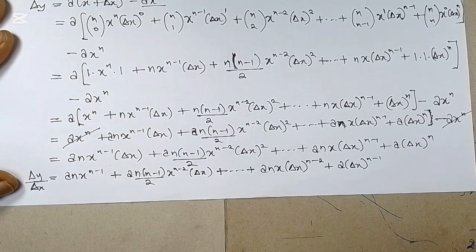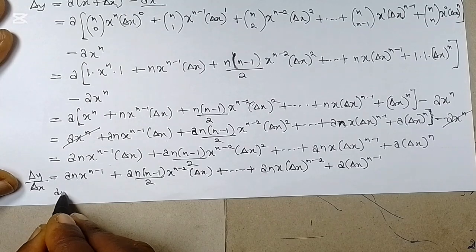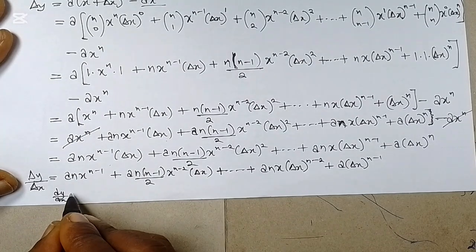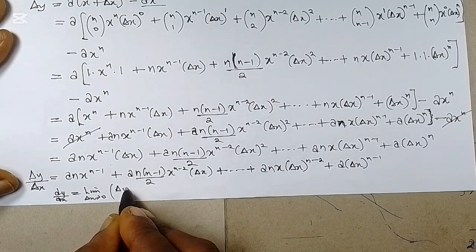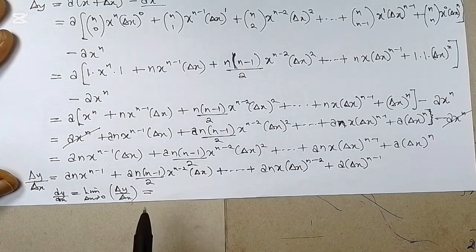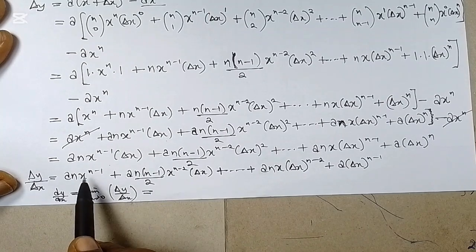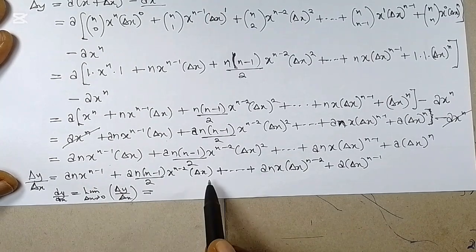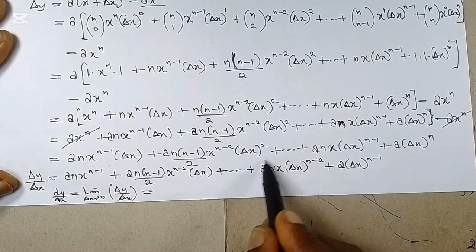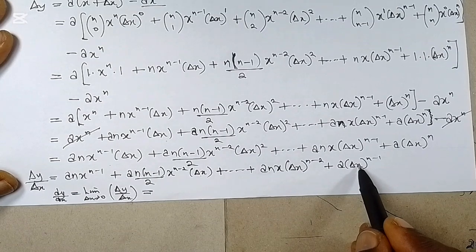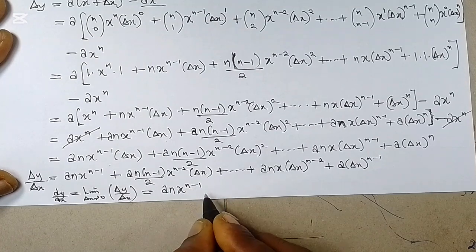Now in calculus, please take note, dy/dx is the limiting value of the gradient function. So we have to take dy/dx, which is what we want to obtain, and dy/dx is you taking the limiting value as change in x tends to 0 of the gradient function, which is change in y over change in x. If you do that, it implies that you would have to put 0 every place you have change in x. So the only term that has no change in x is this first term. Putting change in x here as 0 implies it will multiply all this, giving you 0. Putting change in x here as 0 gives you 0 here. Putting change in x as 0 here gives you 0. So the only term remaining will be a n x^(n-1).